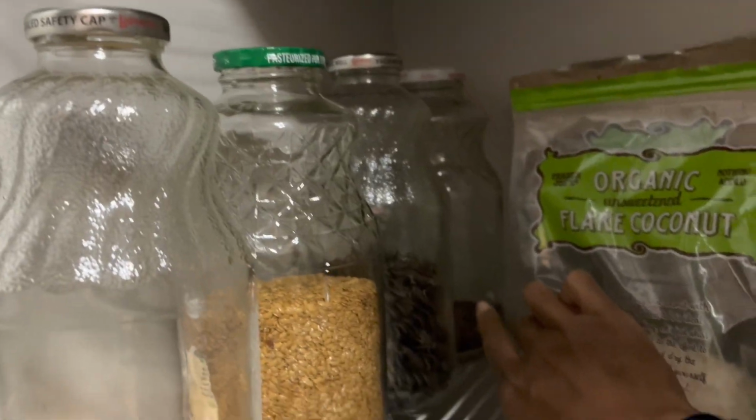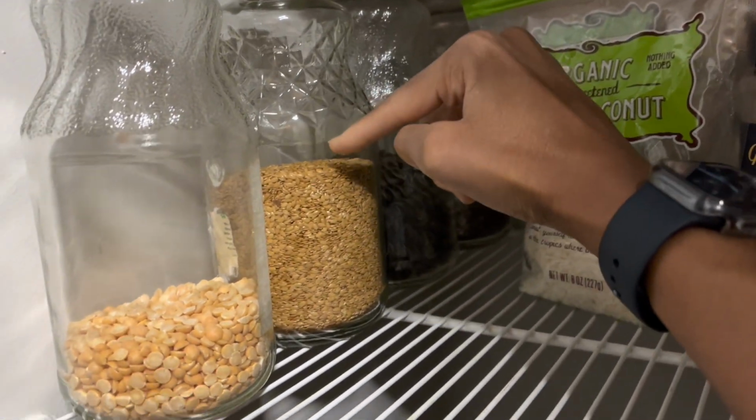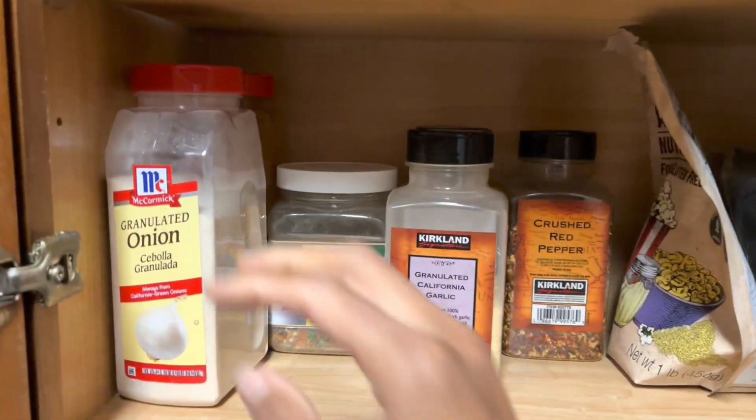Okay, we have lentils, pasta, flaxseed, more lentils. Now let's get to the seasoning cabinet. I just cleaned this out, so I'm very proud to open it for you all.